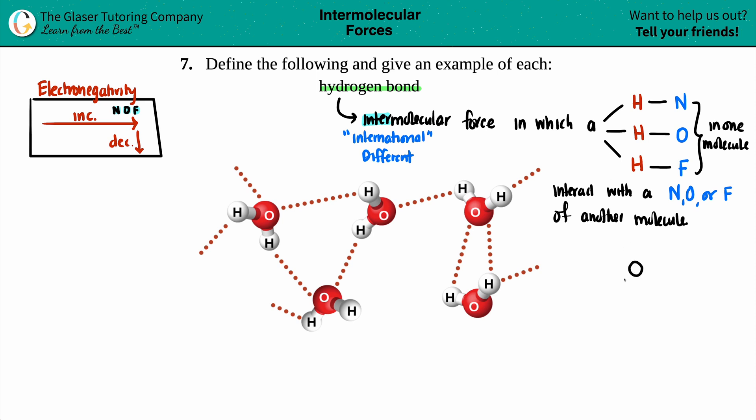If I draw water, water has oxygen in the middle, surrounded by two hydrogens and two lone pairs. Now, just like we said, oxygen is going to be the way more electronegative element because hydrogen is all the way over here. And as you go from left to right, you increase in electronegativity. So you have a partial negative. This little funky symbol here just means that you have a dipole, a difference in charge. But since oxygen is the more electronegative, it's got the partial negative, and the two hydrogens here have a partial positive.